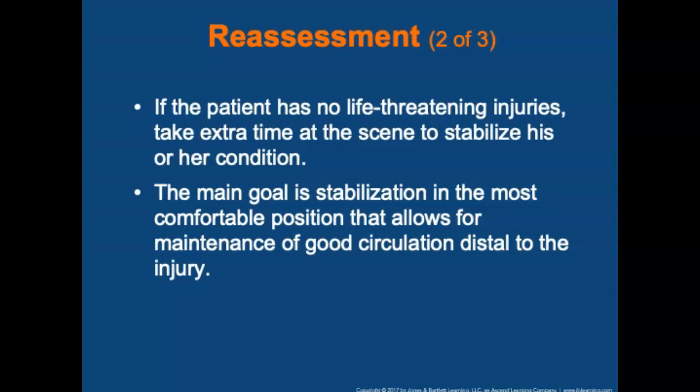If the patient has no life-threatening injuries, you may take extra time on scene to stabilize the patient's overall condition. Remove the patient's clothing and look for open fractures or dislocations, severe deformity, swelling, or ecchymosis. When you have finished assessing the extremity, apply a secure splint, commercial or otherwise, to stabilize the injury prior to transport. A comfortable and secure splint will reduce pain, reduce shock, and minimize compromised circulation. Check the patient's circulation, motor function, and sensation prior to and after splinting.